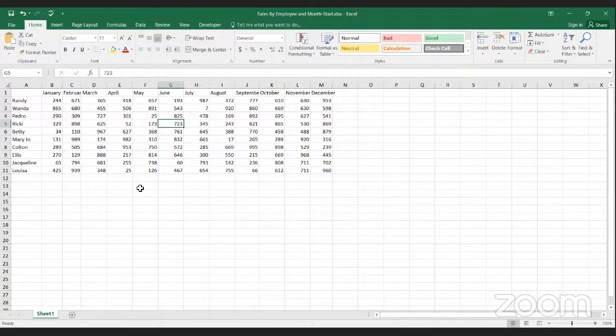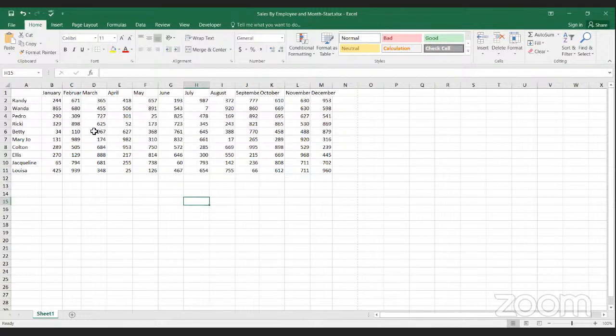So earlier I used a term called cell. Each box here and everywhere that you see is called a cell. When a cell is selected, the name of the cell, meaning which column and row it is in, will show up in the box next to the formula bar.